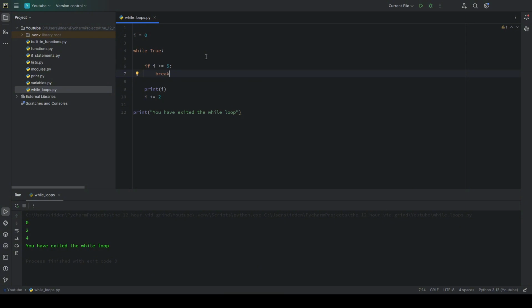And second off, when you're using while loops, make sure that there is a condition in the first place, or else you're going to get an infinite loop. This code will literally never end, and you'll never move past it. You'll never be able to print out or run whatever code you want after it. There are actually more loop controllers than just break.